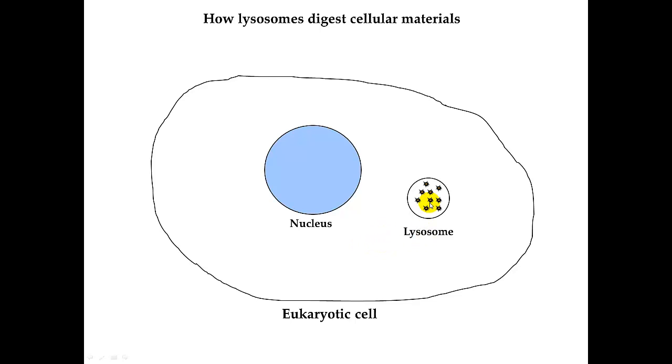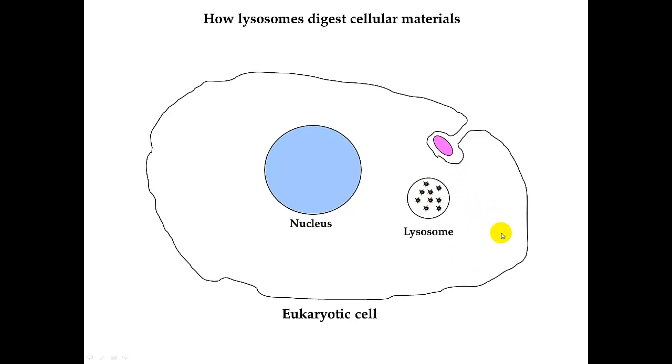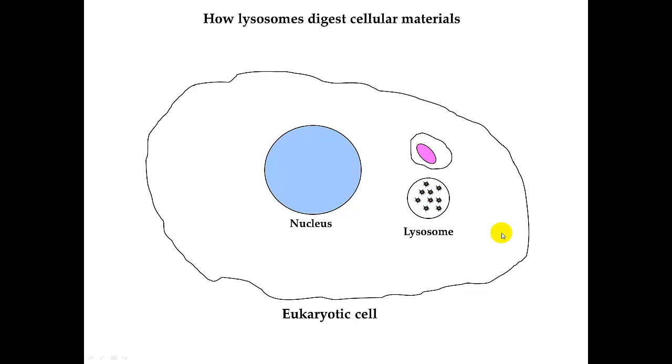So what we're going to show you here is how these enzymes are unleashed so that they can do things. Again, an example of a cell that makes good use of its lysosome are these white blood cells that have the ability to take in bacteria that they encounter. That red thing represents a bacterium that might be trying to do the body harm. This is the way that it takes it in. Once it's in, the goal is to eventually kill that bacterium. And these white blood cells, these immune system cells, can use the enzymes in the lysosome in order to kill it.